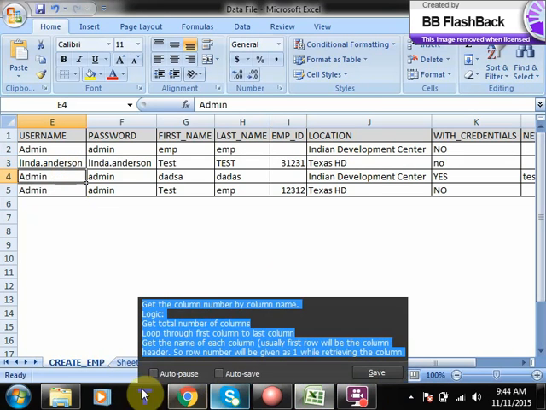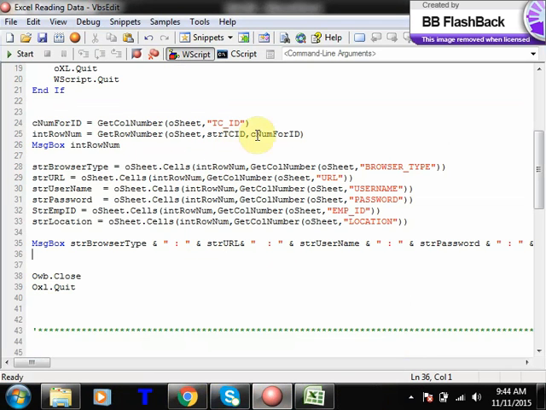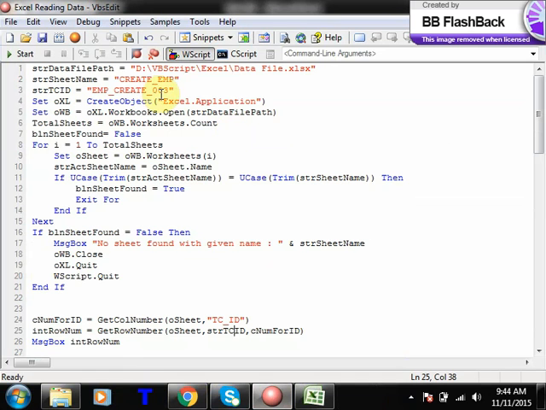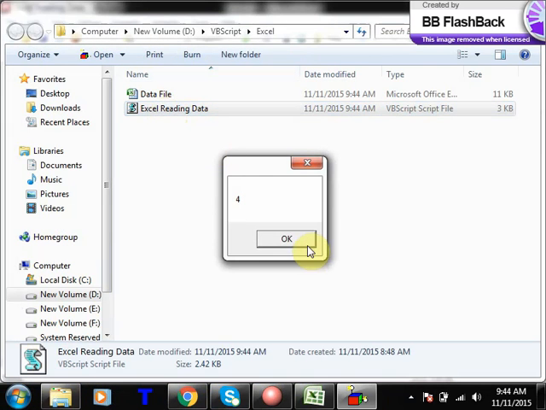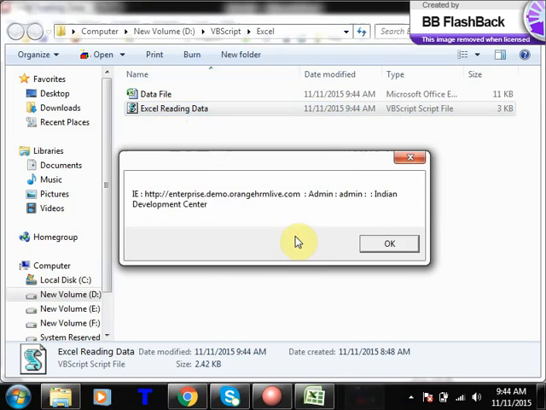Now assume I am executing a different test case. I don't need to make any change. What I will do is just go here and update the test case ID. See what happens now. It will automatically go to the test case and retrieve a different one.